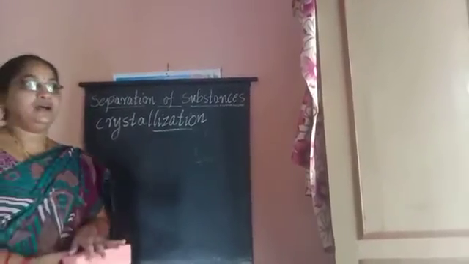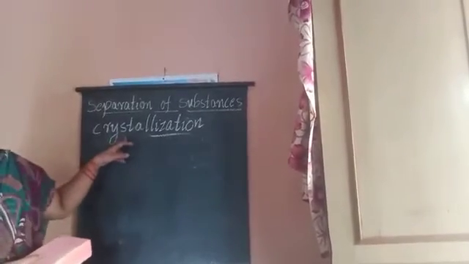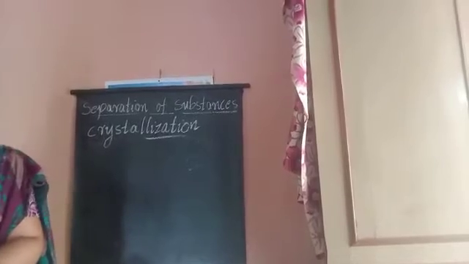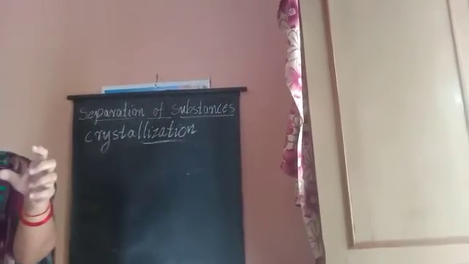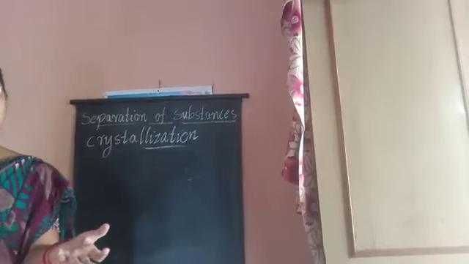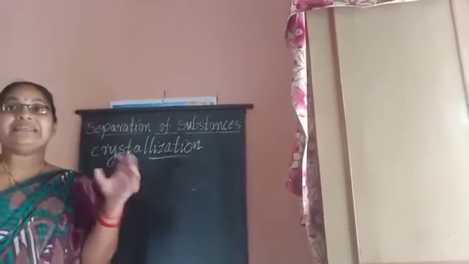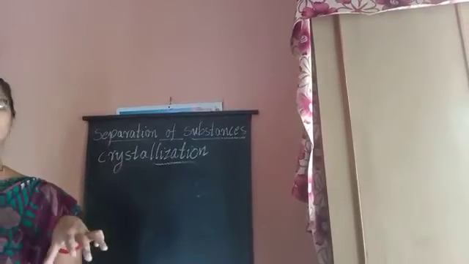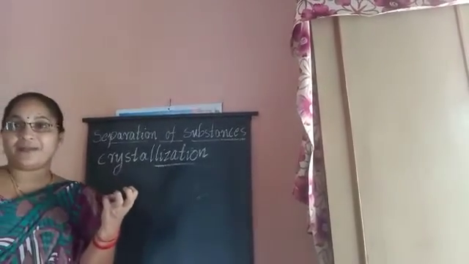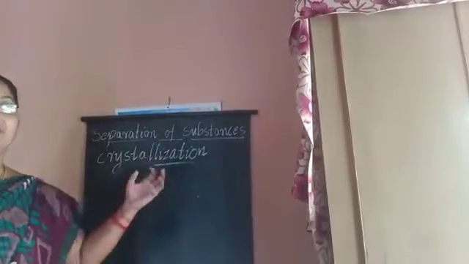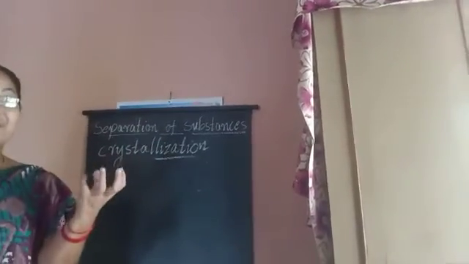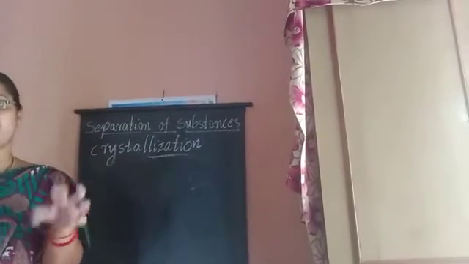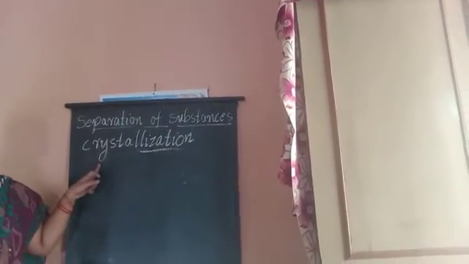Today we are going to see the crystallization method. Take a mixture of salt and water. Can you separate the salt from the water by using filter paper? No. Why? Salt dissolves in the water. Salt water lo karigipotundi, so we cannot separate it by using filter paper. There is a special method to separate the salt from the water, that is the crystallization method.